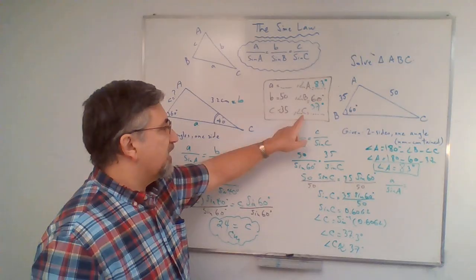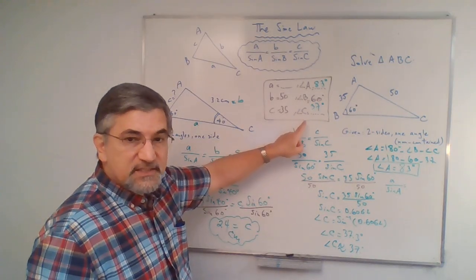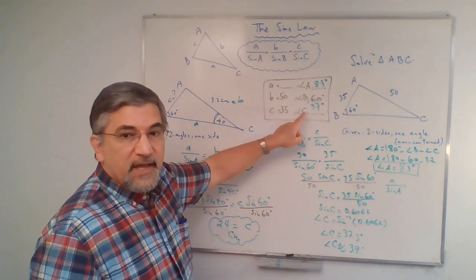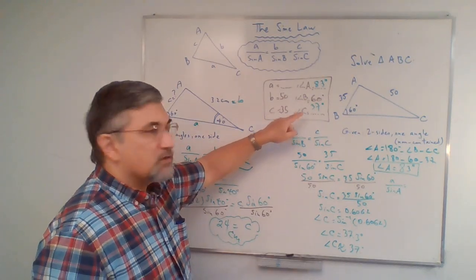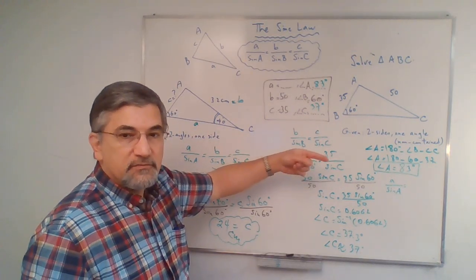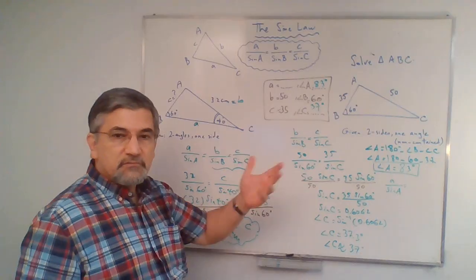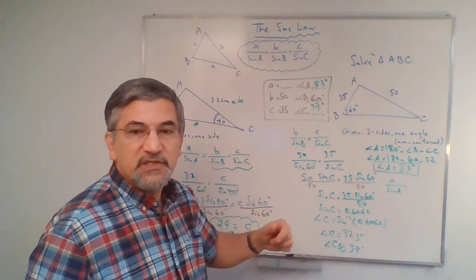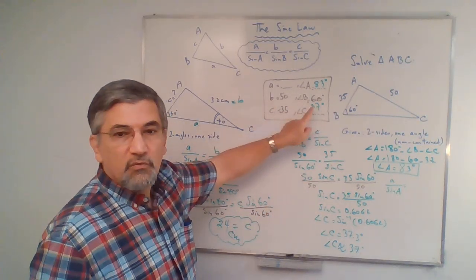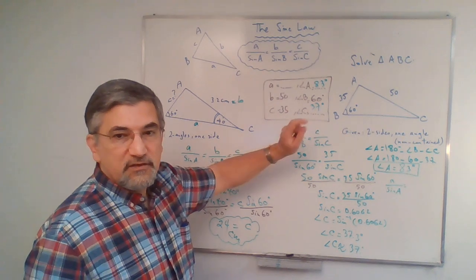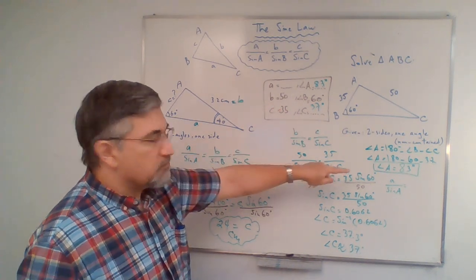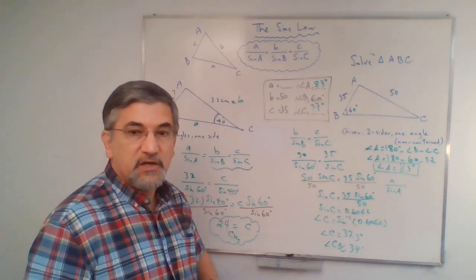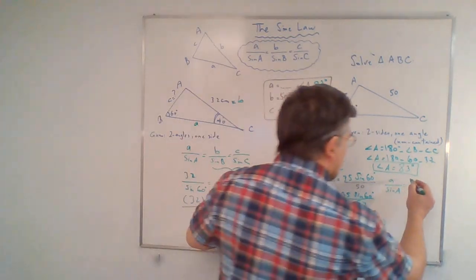But God forbid if I have made a mistake in finding angle C, and angle C is wrong, then in that case, I'm using a wrong value to find another wrong value. So in order to prevent something like this happening, which is common sense actually, it is better to always use the given values, which are never wrong. So I'm going to use B over sine B instead of C over sine C. Okay.